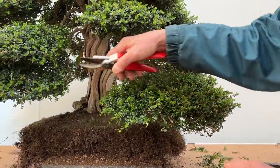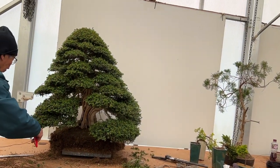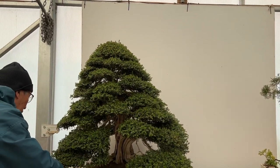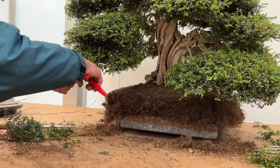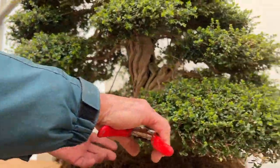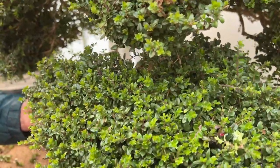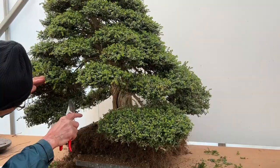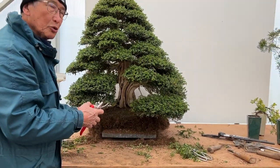So this is what I'm trying to do. This is only a rough prune. I'm not going to spend the next 2 hours pruning this while you film it, because this is how long I'm going to spend. I'm going to spend 2 hours just pruning this tree carefully. Besides, it's so low that it is touching the floor, and that I don't think is a good design option for this tree. In fact, I should go in and do some structural pruning as well. So, okay, that gives you some ideas of what I'm going to do.